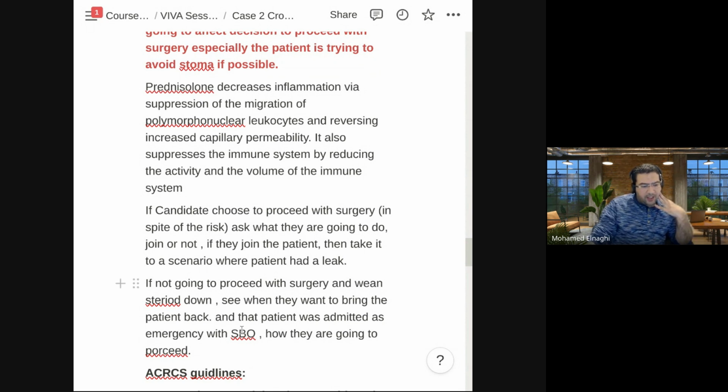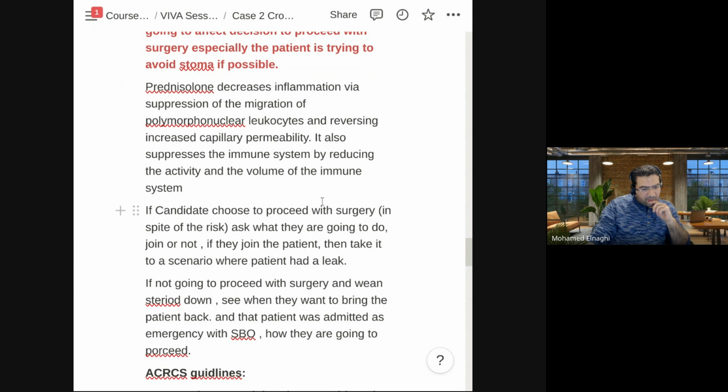Okay, so in this context as well, you may get asked about something called the MERCAT trial. Do you know what the MERCAT trial is? No, I'm not aware. Okay, so it's a trial that is currently being run in the UK by Professor Steve Brown in Sheffield, and he's doing this trial to look at the Kono-S anastomosis.